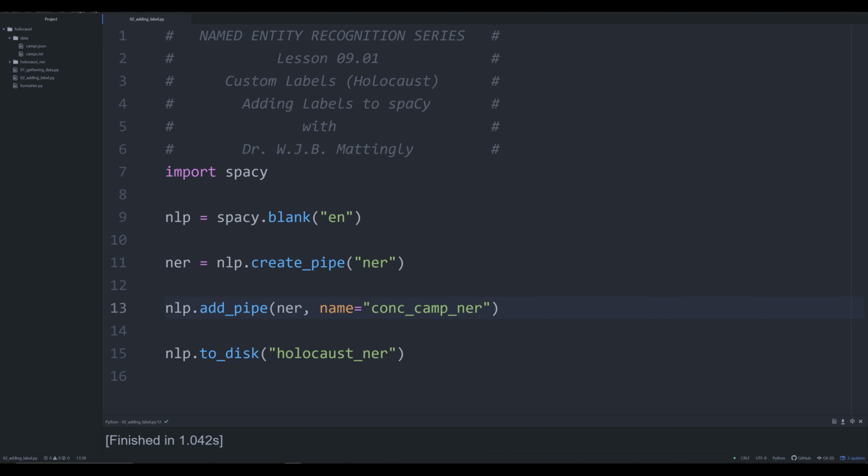This is going to differentiate it from other elements in our pipeline, which are going to be a ghetto NER that's going to identify ghettos in texts. For right now, we are just working on the concentration camp side of things. Were I to run this now, that spaCy model is going to be replaced with a new spaCy model.